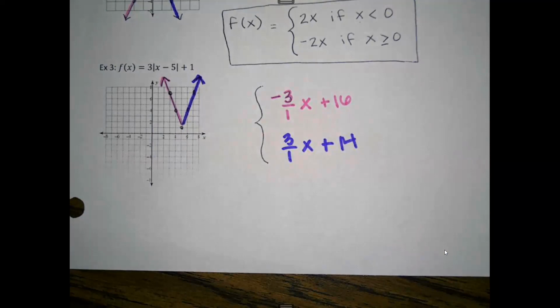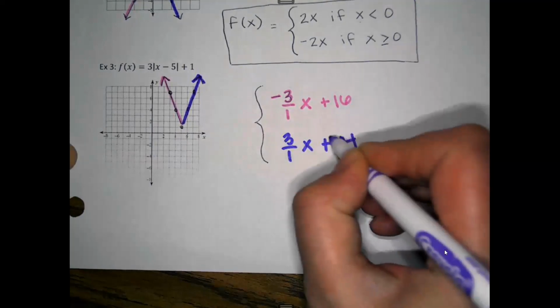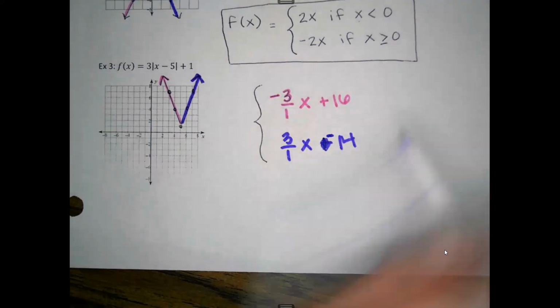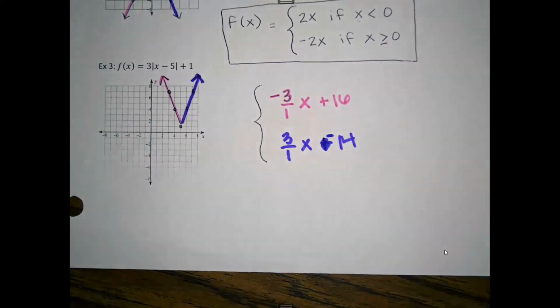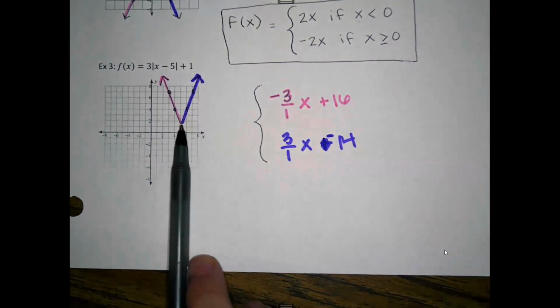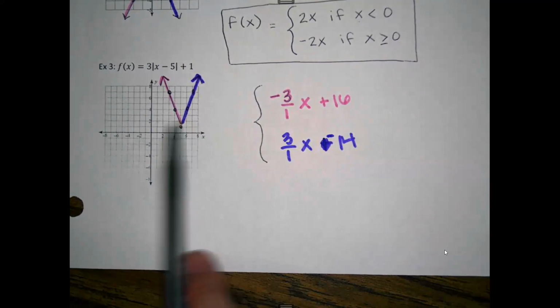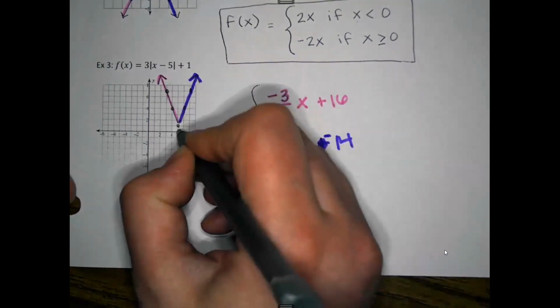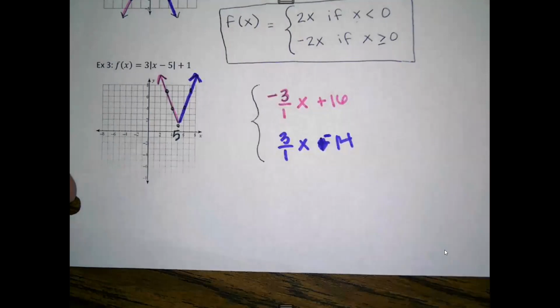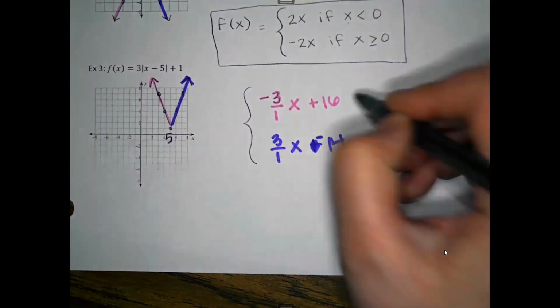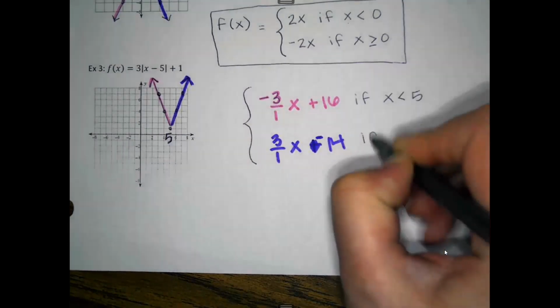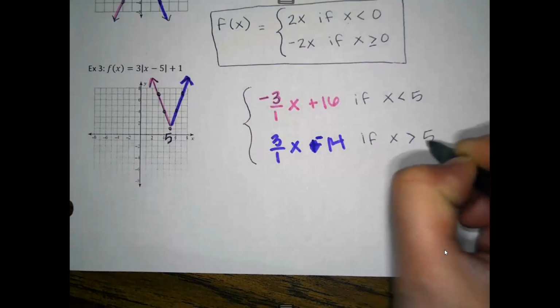Okay. Negative 14. No, you guys were right. Minus 14. Thank you for that correction. The positive was a typo. Now, the next thing we need to do is figure out what number cuts the V in half. So what is the X value? We say use the pink half if you're to the left of this X value, and use the purple half if you're to the right of this value, and the value is 5. 5 is the X value that cuts this graph in half. So we're going to say if X is to the left of 5, if X is to the right of 5.